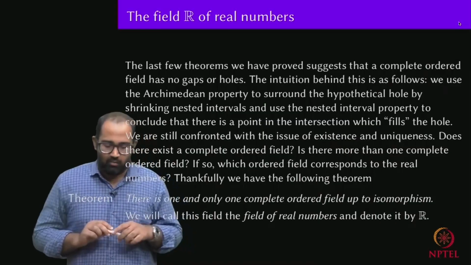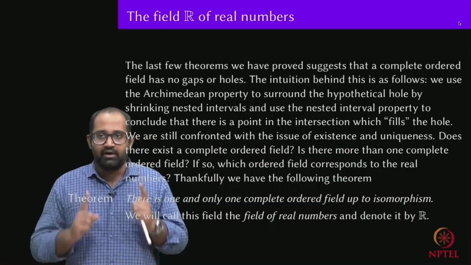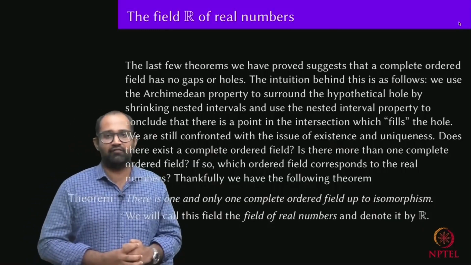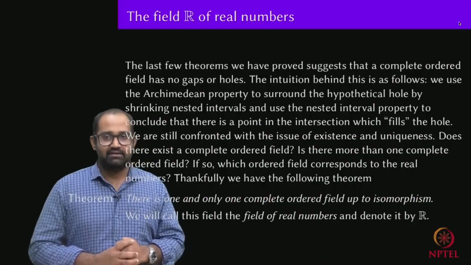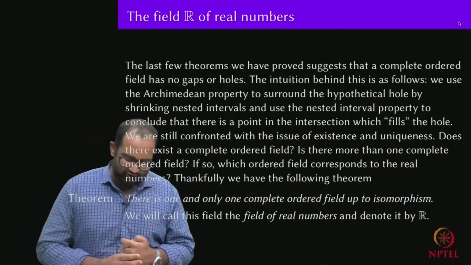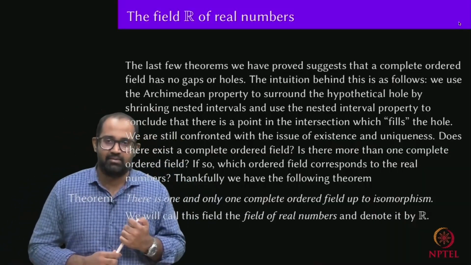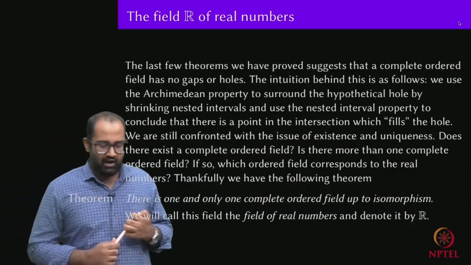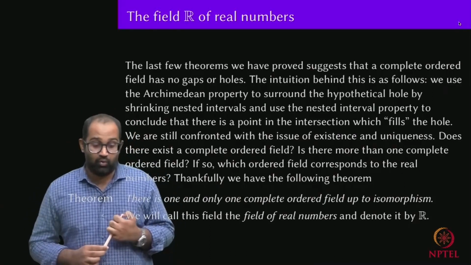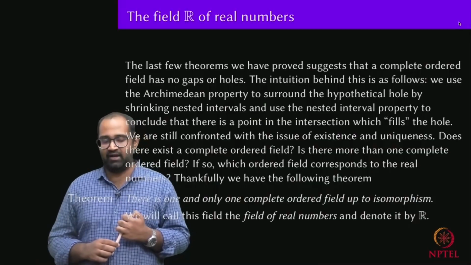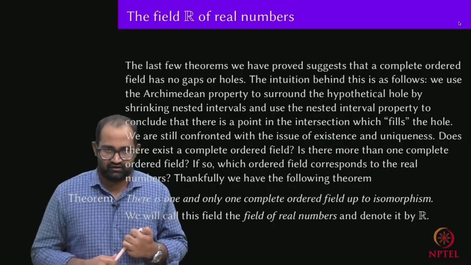Let us stop here. What I really want to say is, there is one and only one complete ordered field up to isomorphism. Okay? This is a very big theorem. In fact, showing the uniqueness is not that hard. Maybe I can put it as an exercise with some details. Showing that there is only one complete ordered field up to isomorphism is not that hard. Whereas showing that there is an ordered field that is complete is somewhat hard. You have to use either Dedekind cuts or Cantor's construction.